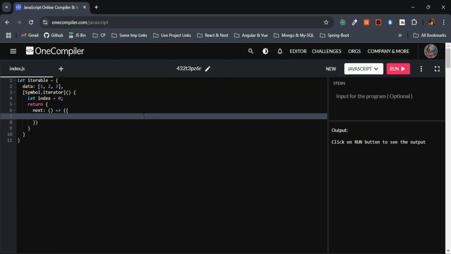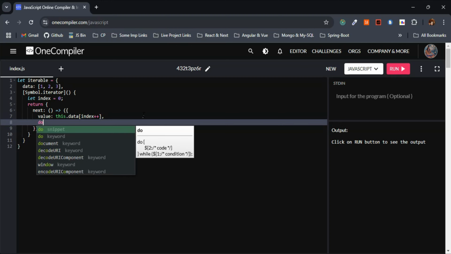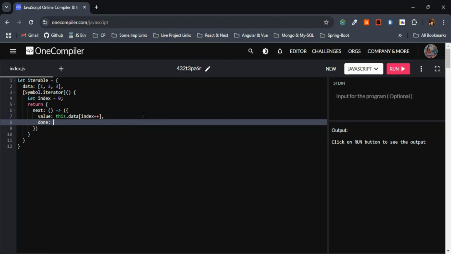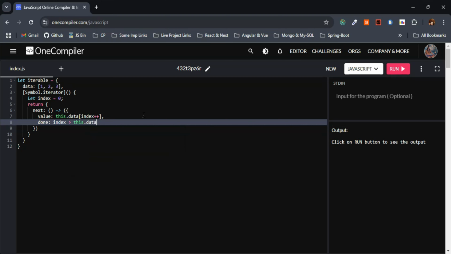Within this, we have to take the key value pair. So for value, I'll just give this.data, and let's increment the index. Also done. For done, I'll consider if index is greater than the length of the data.